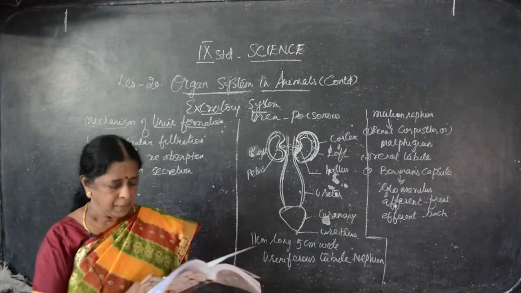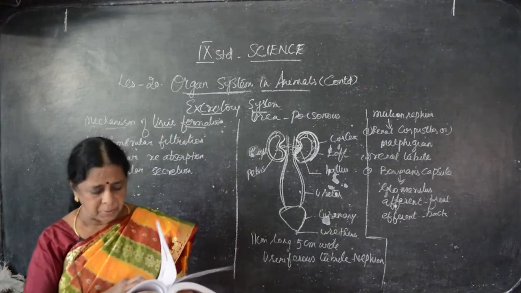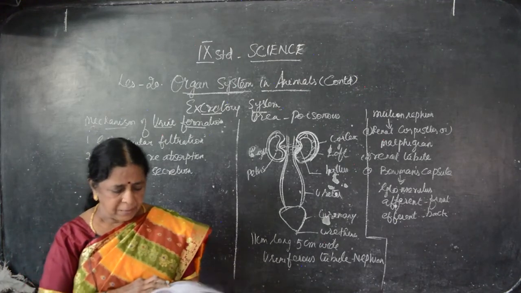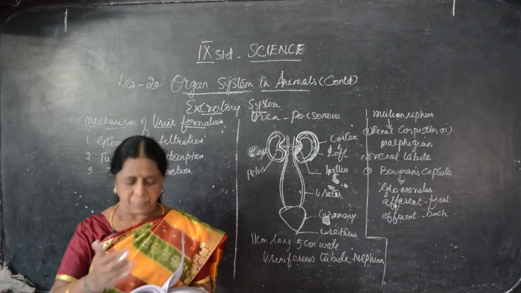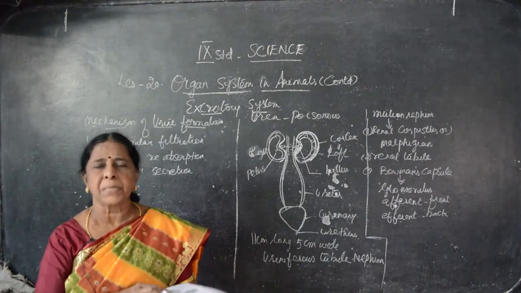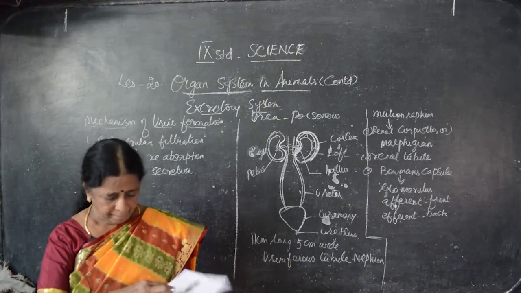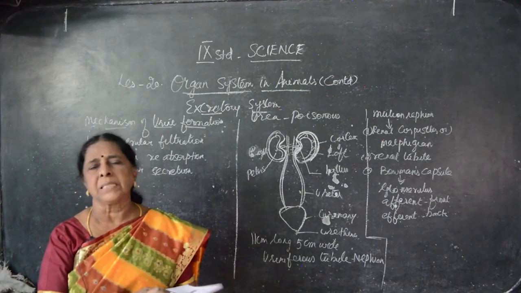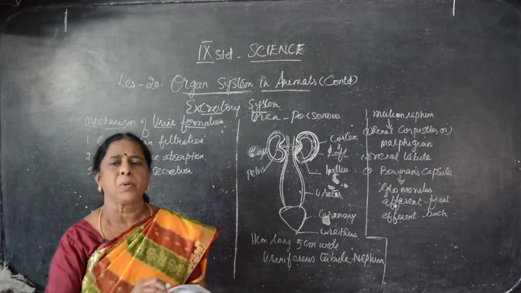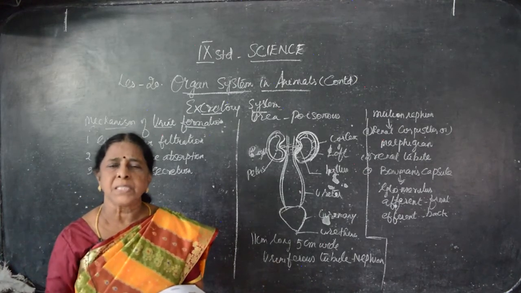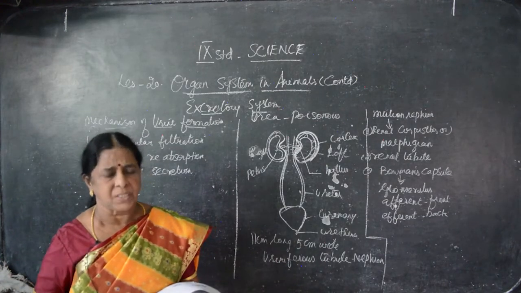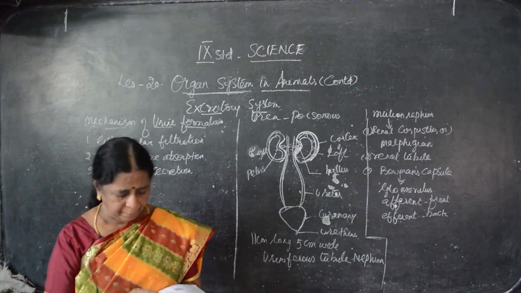They both. The blood enters into the Bowman's capsule and glomerulus. The filter is called glomerular filtrate, and both essential and non-essential substances are present in the blood. Essential substances are filtered and again sent back to the body, and non-essential means what? Not necessary. The waste we do not need is let out, they are filtered.